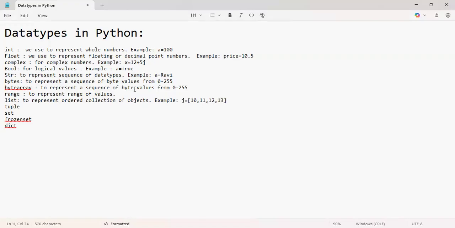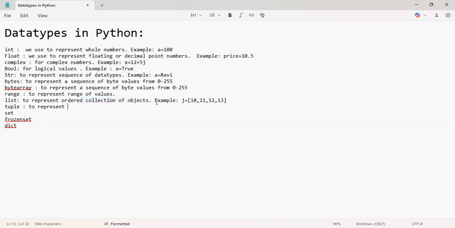So this is the example of list. Then next is tuple. What is tuple? It is also to represent a set of values, to represent an ordered collection of objects.